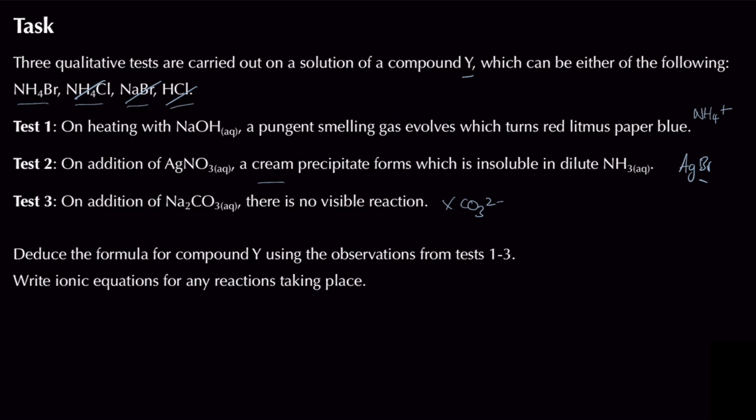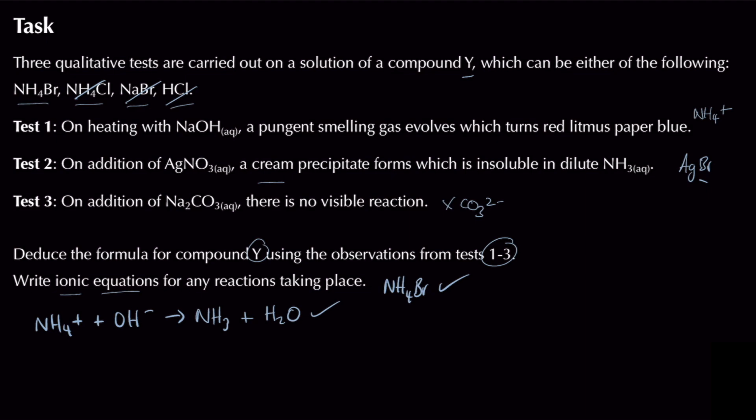So now based on this information, we can gather that it's just going to be ammonium bromide. In this question though, we're asked to give the identity of Y, the formula of it from observations 1 to 3, and ionic equations for any reactions taking place. Now, it's not told me to give state symbols here, so I'm going to assume that I don't have to give state symbols unless it's an extended writing question. So in that case, I know I end up with ammonium bromide. That's going to be my answer, but then I need equations to show what's happening. Well, the first equation on test 1, we're going to end up with ammonium ions, NH4+, and they're going to react with hydroxide, and they're going to end up forming our ammonia gas, and then we also end up with our water as well.